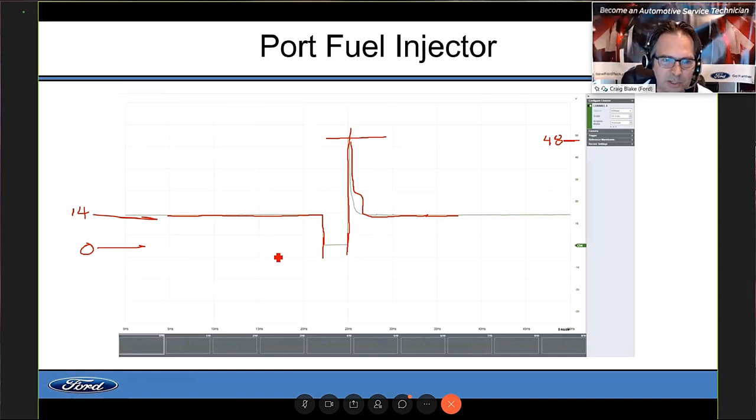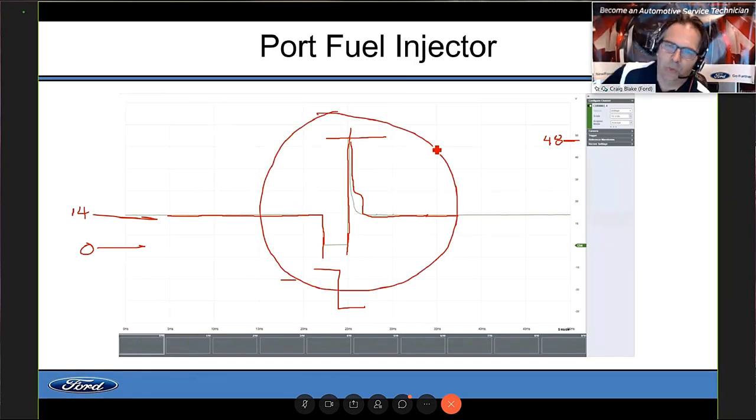I want to actually trigger this thing on a negative slope, right? So the slope that looks like this, or a falling slope, is what it was called on the VCMM, because that gets me the best picture of this fuel injector. So again, a stable pattern, by the way, because if I wasn't using it, it was auto-triggering, that thing would be everywhere on the screen. It would be all over the place.